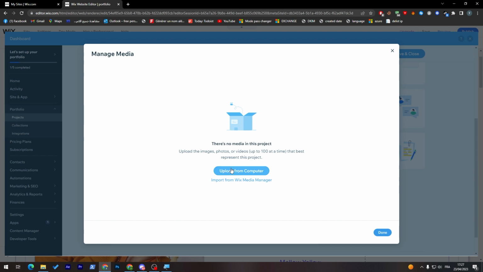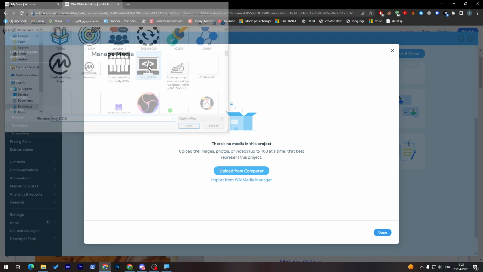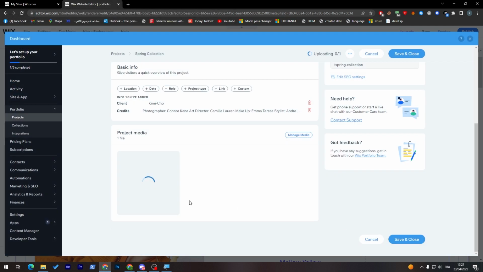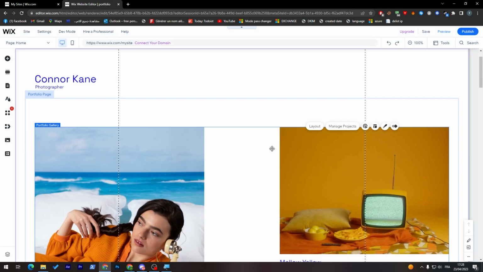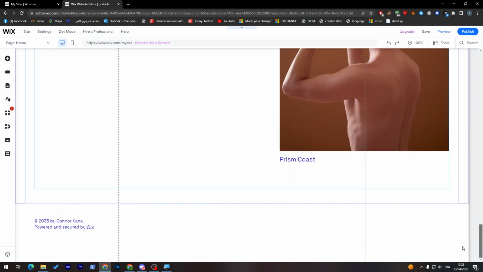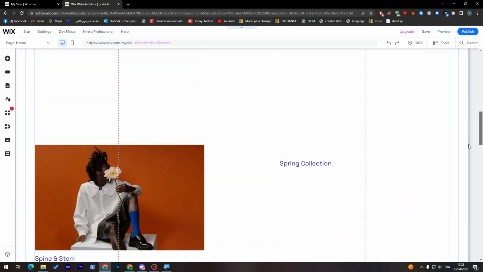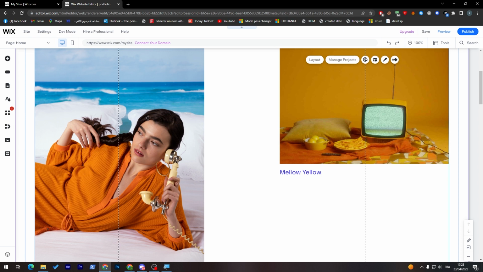And you can now upload from your computer. So you can just go here, for example, and choose whatever image you have. Click on done, and here it is. Save and close. And here we go. It has to be changed. I don't know where exactly I have changed it. Yeah, it is one of these galleries. So you have to click on these photos and it will be in one of these galleries.